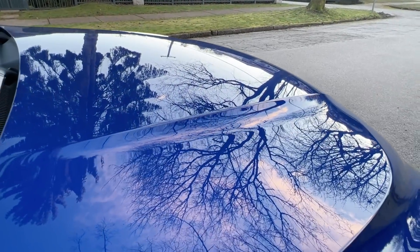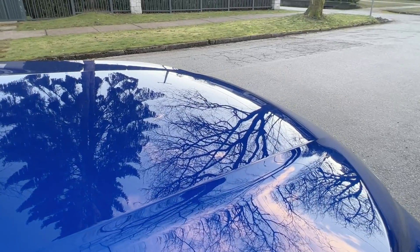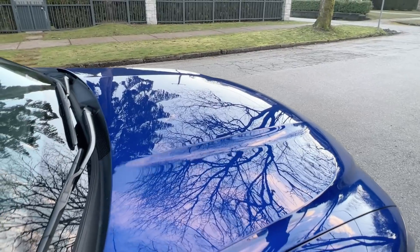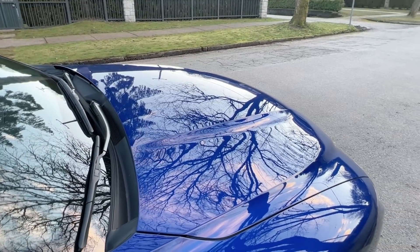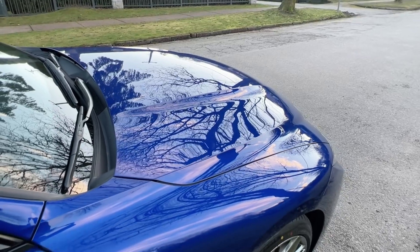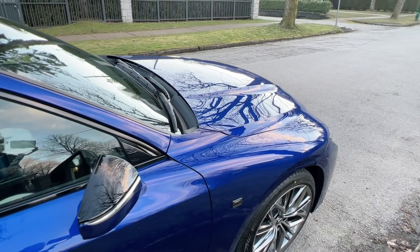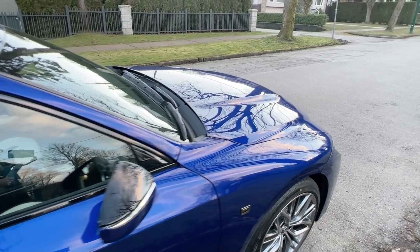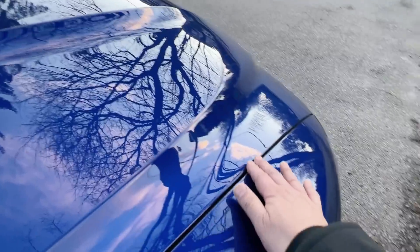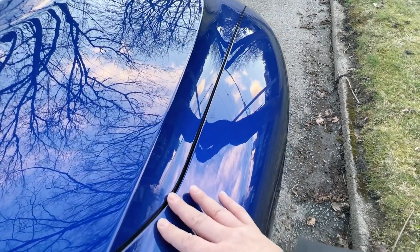It's almost like a mirror image, which is helped by the fact that I had this car ceramic coated professionally at Lexus. Jim Patterson Lexus is the dealer I'm dealing with — one of the best dealers in North America. I'm absolutely happy with how they've been treating me and they've done a wonderful job with the ceramic coating as well. I also did my usual body alignment check and it's perfection — I cannot find any defect or issue.